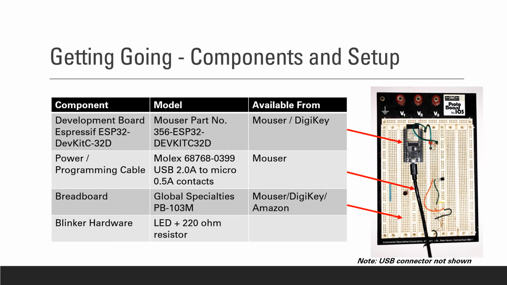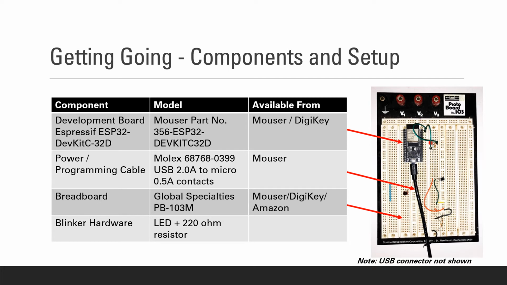And again, in a reminder, I'm showing mine on the DevKit C on a breadboard by Global Specialties. And again, I think it's good to find one that's pretty wide, because this chip is wide. And I've got a couple of jumpers in here to show it hooked up to an LED for the blinking. We're not going to use that right now. This is just to give you a general idea.